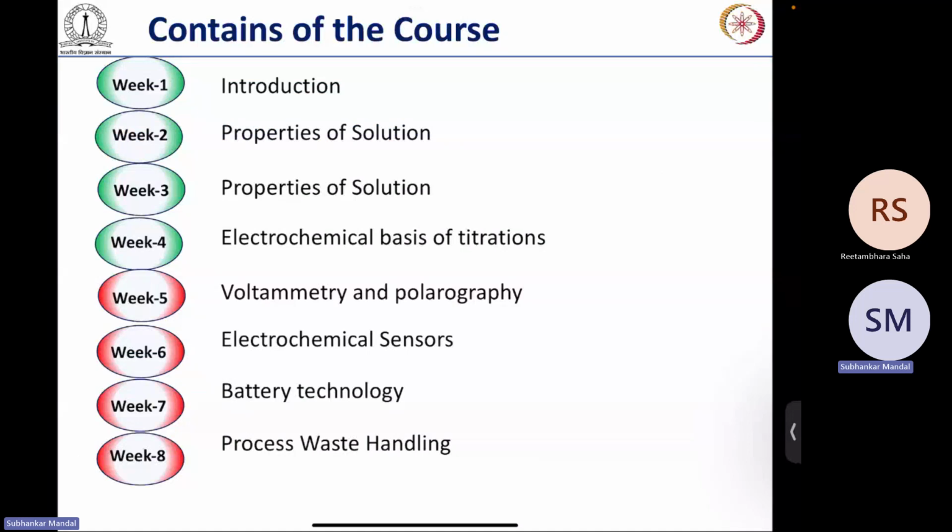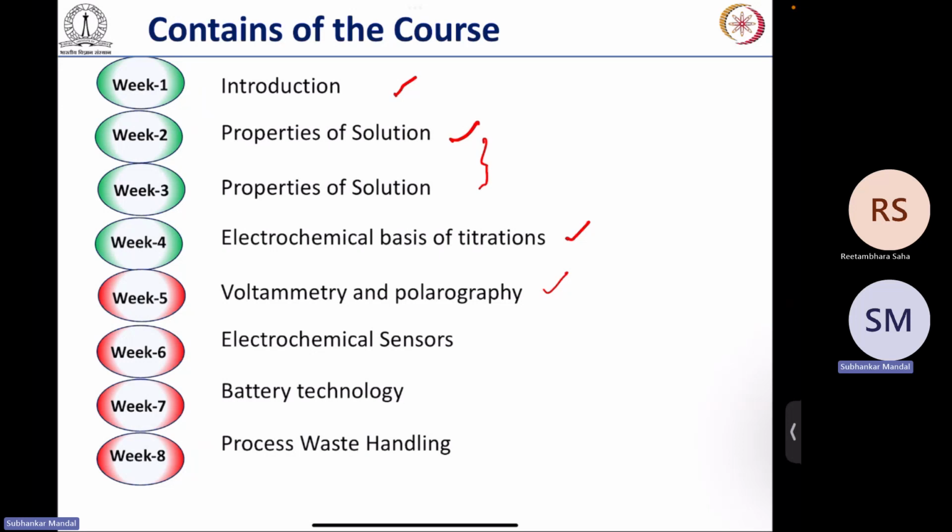So most of the things, introduction and properties of solution, 2 weeks we have discussed, and last week we have discussed different types of redox chemistry, acid base titration, and potentiometric as well as conductometric titration. So today we'll discuss more about polarography and Karl Fischer titration, some of the problems of that. I will not go over what the professor has discussed, but I will discuss some of the problems, and along with that we can discuss more details about those problems and how we can proceed with them.